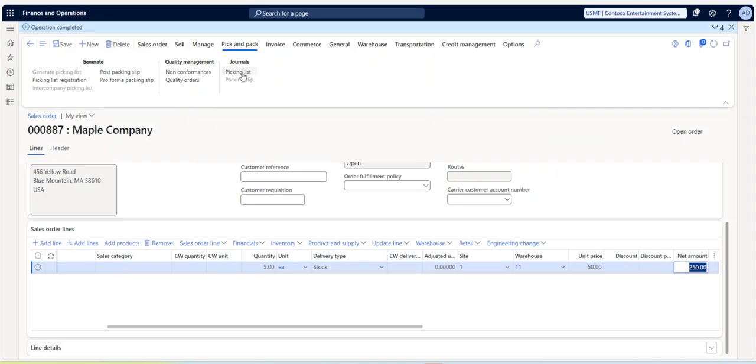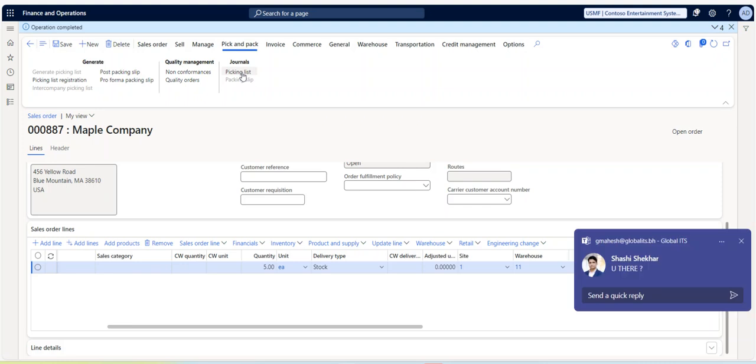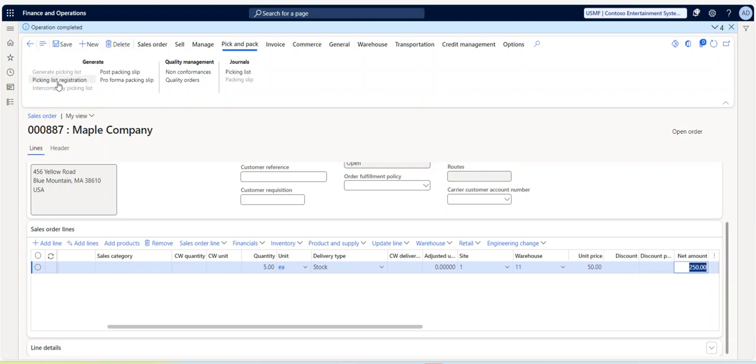In the picking list there is no financial impact, so no accounting entry will be done, and then we have the picking list registration. In picking list registration, we have picked the item and given it to the packing department.